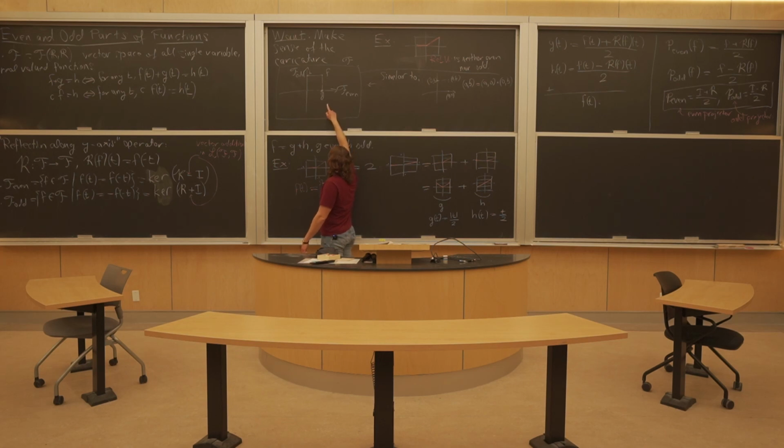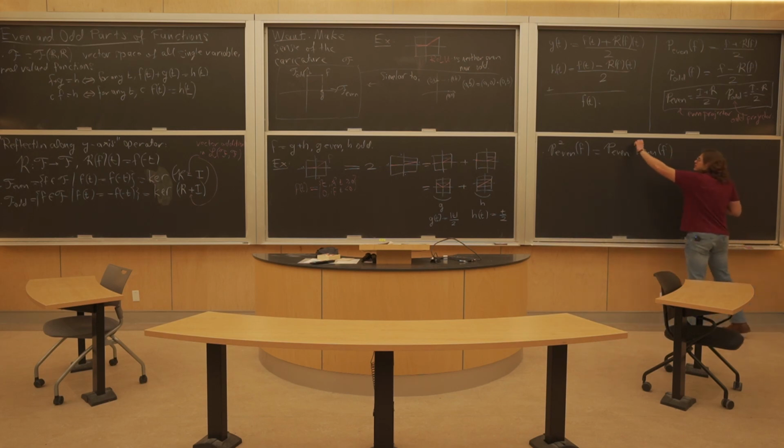There are further properties, for instance, that are visible from this picture. If I were to start with an even function, there's nothing to project to, right? So that means that if I were to do this, what does this mean? Just like taking a power of a matrix, you can take a power of a linear operator. So this is the same thing as applying this even projector 2 times. I'm telling you this is the same thing as applying it once.